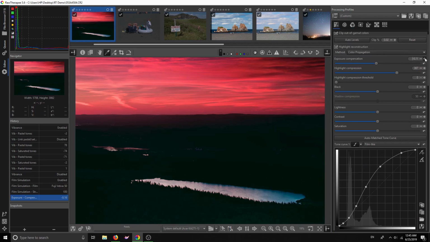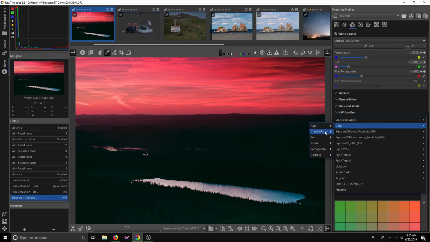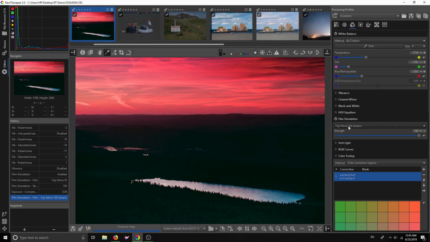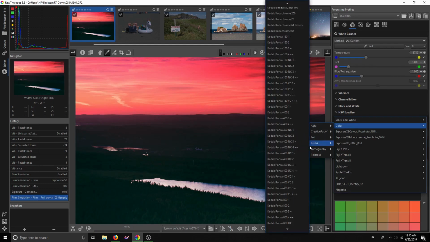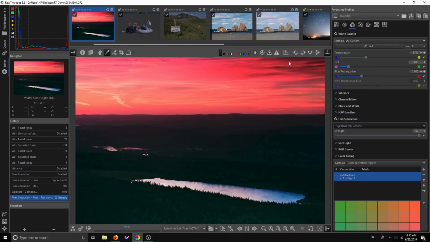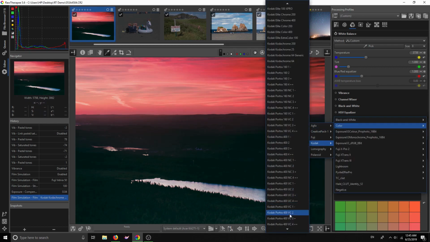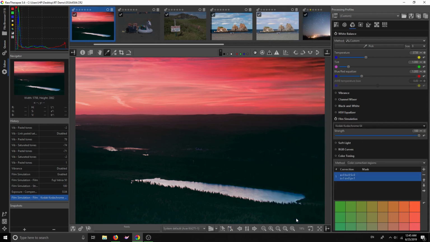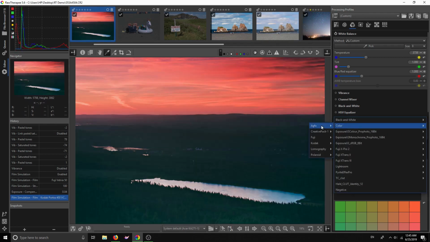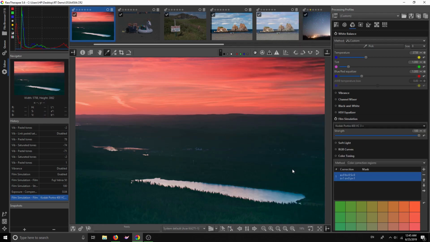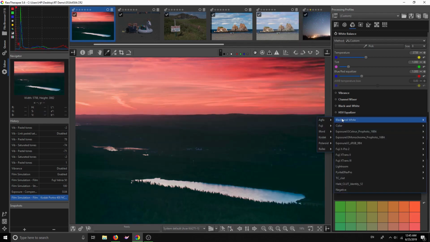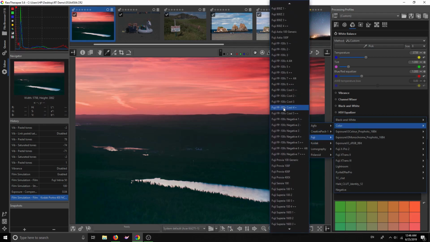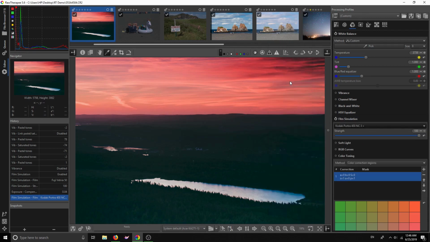And I also feel now like I'm a bit too dark here. Come back over here. Maybe try a few Kodaks instead. Anyway, you can see this film simulation is pretty cool. You've got just a lot of choices. Now, some of these are ones that I added myself, but the ones I'm showing you, they're all included in the pack that you download from Rawpedia.